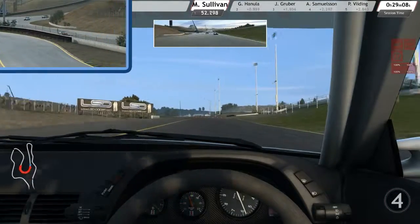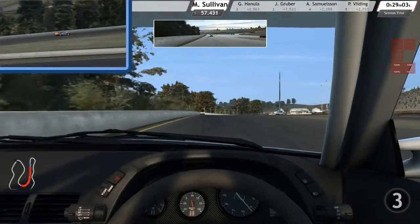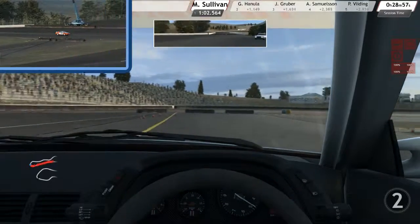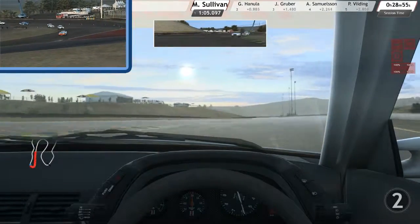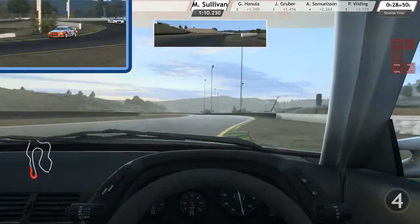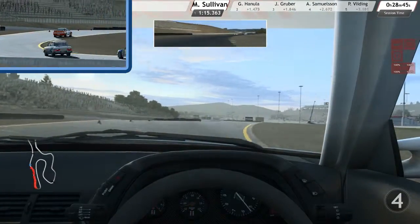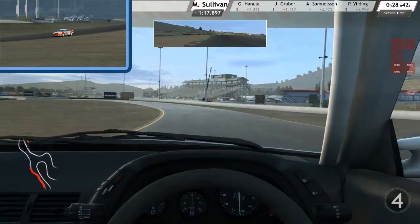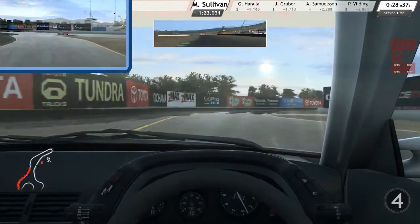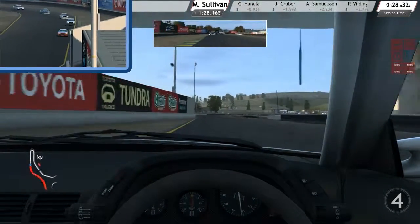Now again, I am actually pulling a gap. I expect to pull a gap early, but this car, as I said, chews through its tires, so I really have to pull a gap early. Because once my tires get below about 98, it's gonna become very, very difficult to control this thing. Whereas the BMW and the Volvo, both BMWs, tend to use their tires much less maliciously. So we gotta try and get as far ahead as we can now. Really use that pace.